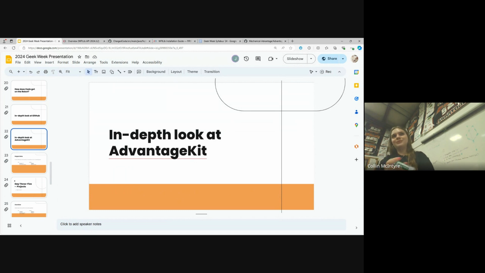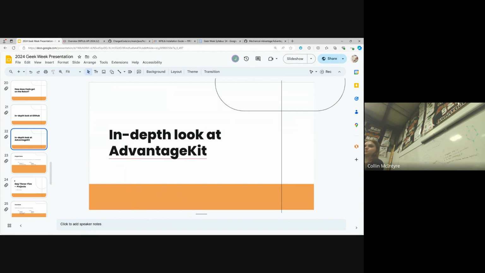Is this a good example? I think most of you have written some amount of code in the past, right? If your program isn't working quite right, how do you typically figure out what's wrong? Print statements. What if you could print a line graph in real time? That's what Advantage Scope is. You can take print statements and make them way easier to read than text in a journal.